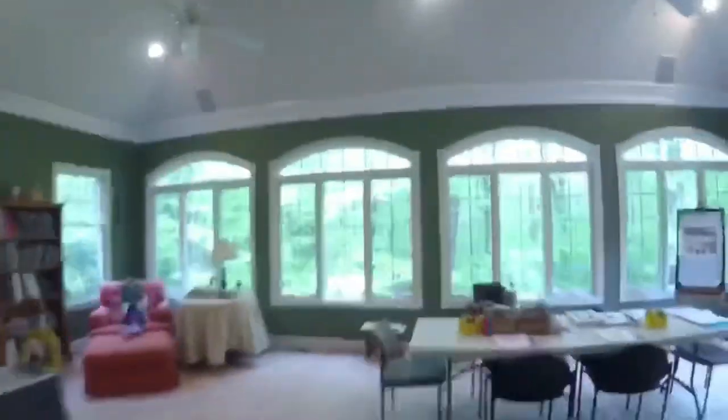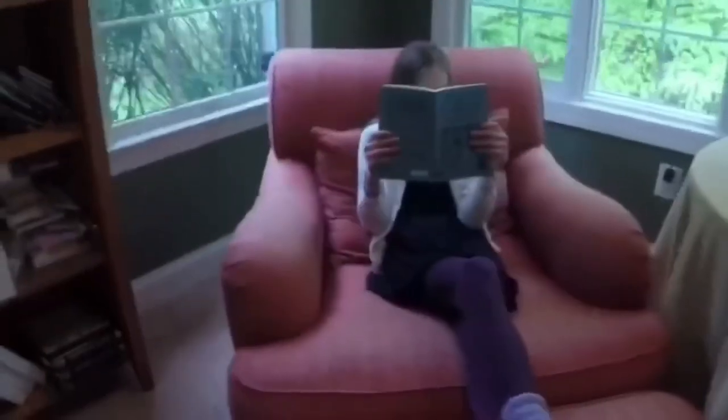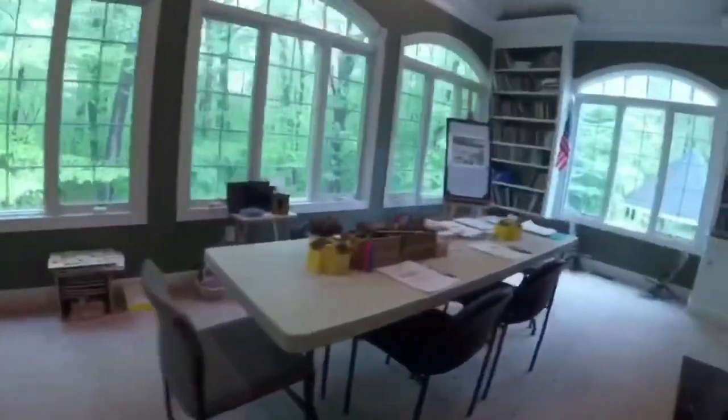Now we are going to be going into the school room — this is where the younger kids do their school. Oh, it's all green! Look, someone's reading a book — guess who this is. Five, four, three, two, one — it's Caroline, she's 11, she turned 11 in March. So we have the little kids' school room, pretty with all the windows, and the fireplace connects from the other room which is so cool. We have our mom's desk, bookshelves, because it's a school room and we're all homeschooled.